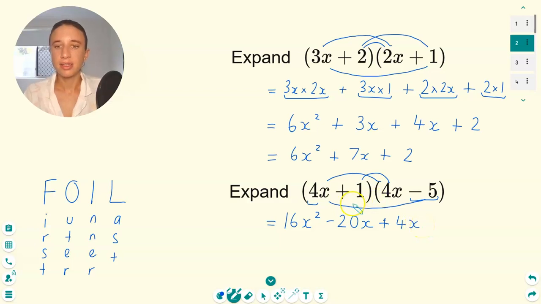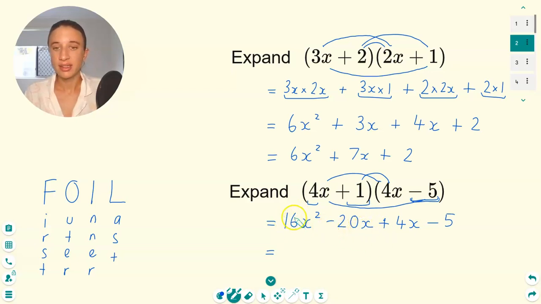And the last numbers. So we've got positive 1 times negative 5. Positive times a negative is a negative. 1 times negative 5 is negative 5. Sometimes I see students add those numbers there, but that is not quite right. So you want to be multiplying at this first step. Multiplying any numbers that you put down. And then you're going to be looking at like terms and adding or subtracting, okay?